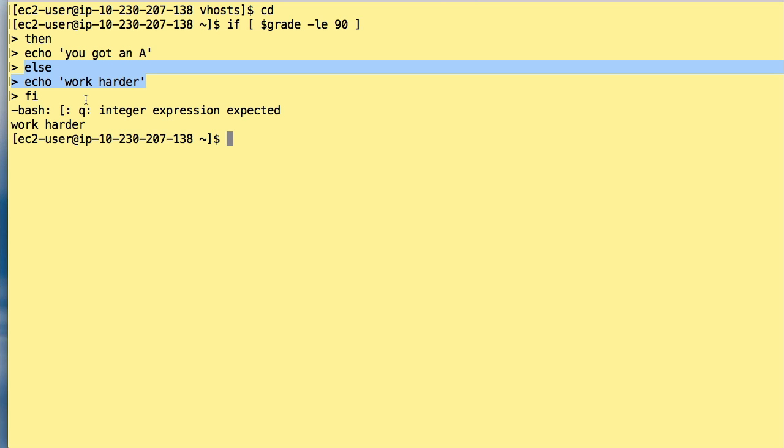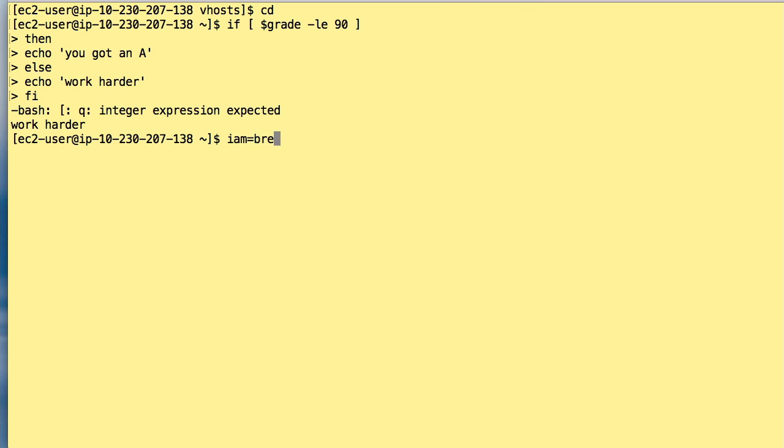is fi. The other part of branching we looked at was the case statement. Case, let me see, IAM equals Brent, case $IAM in, and then we have various options. Brent, echo it is me, and then 2 semicolons.